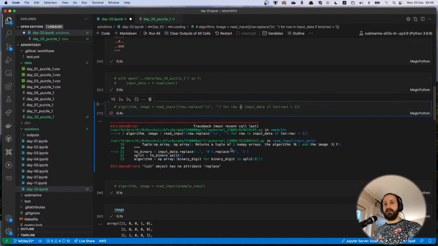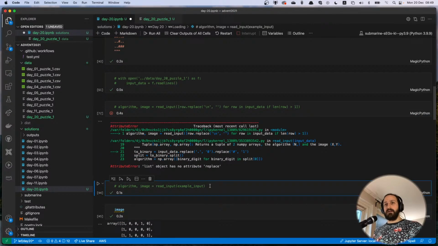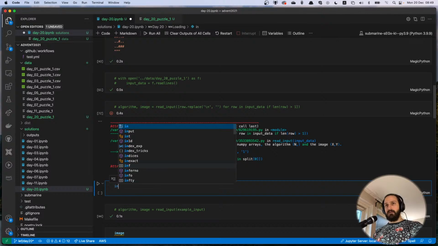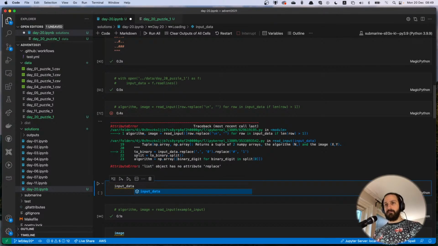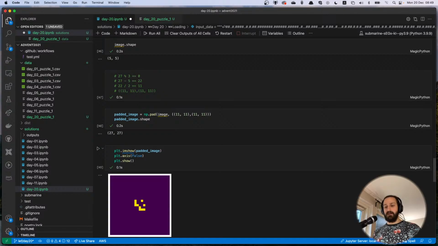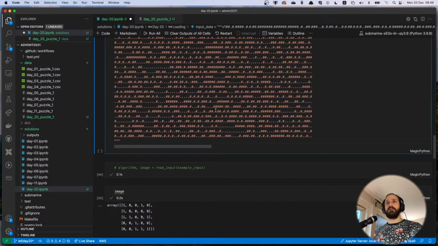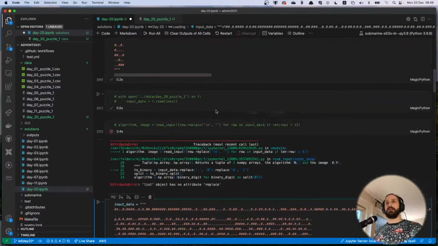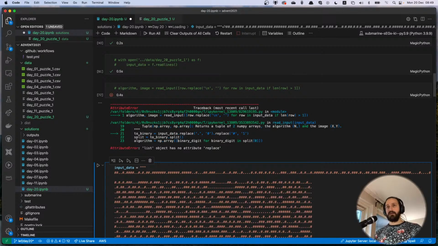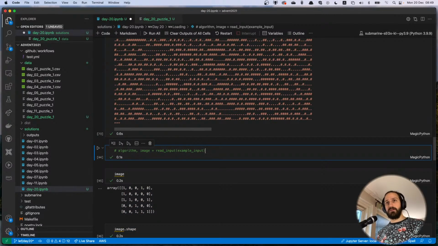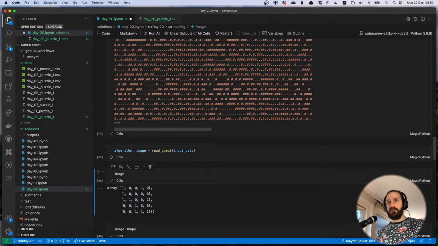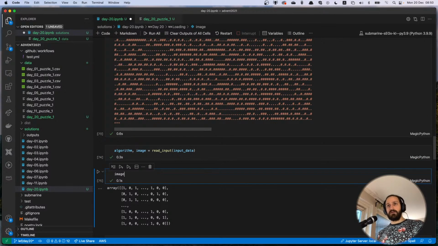And just say here, input data is equal to, just paste in this. Yeah, that looks correct. Because we also have more things to do than that. Input data. Perfect.